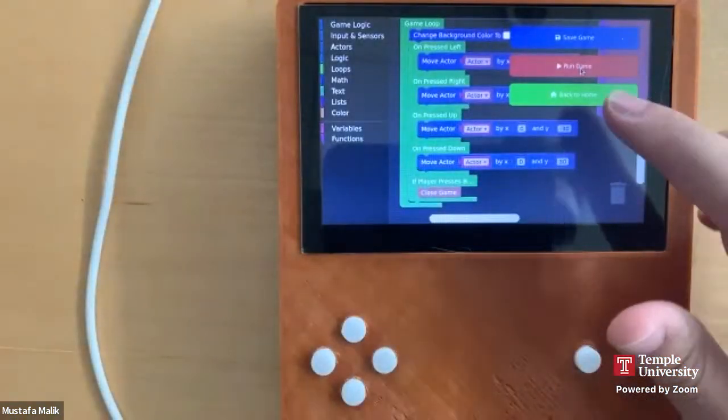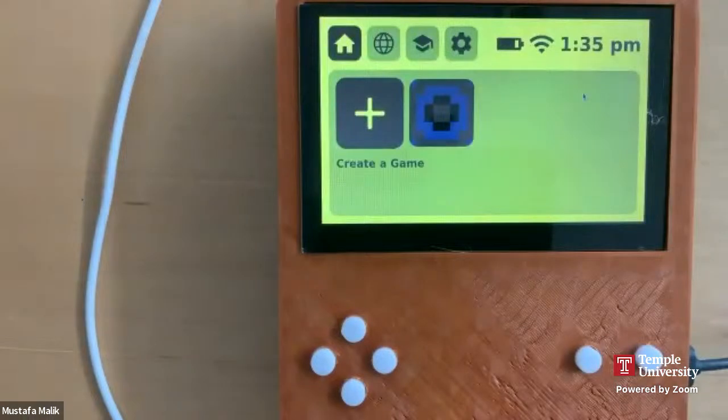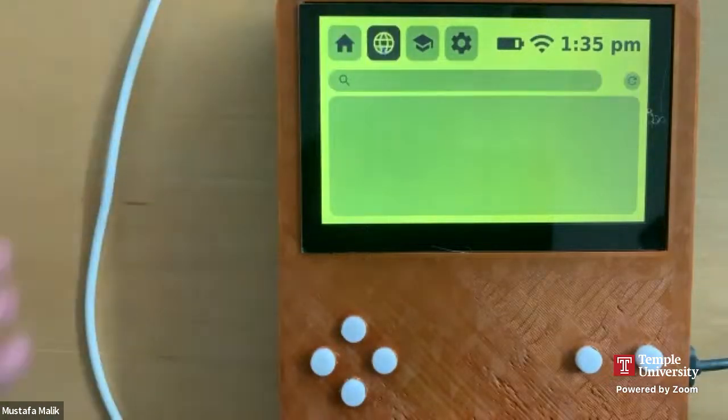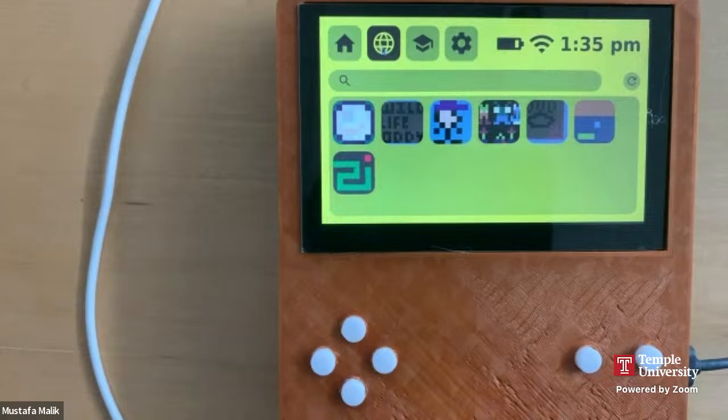So that's awesome. But what happens if we want to get a taste of what other people have made? What happens if we don't really know where to go from here, how to make a better game? What can we do to fix it? That's a great question, Jacob. I'd love to show you all the Community Hub. The Community Hub is a collection of games that users can download, and they can also upload their own games.